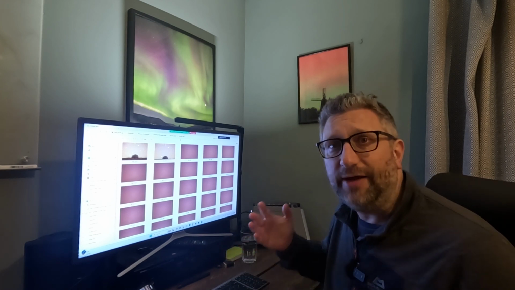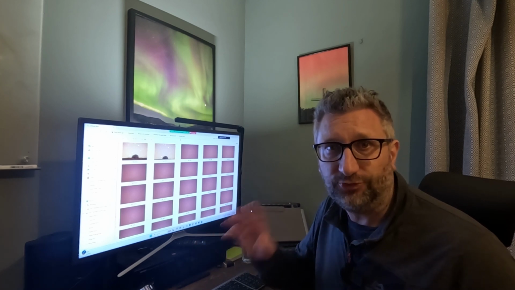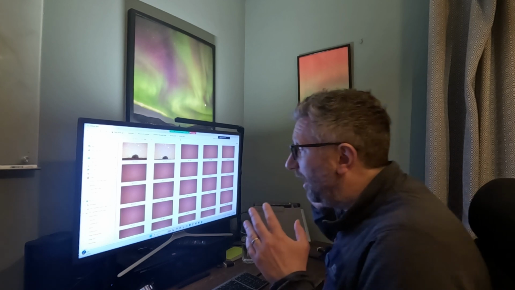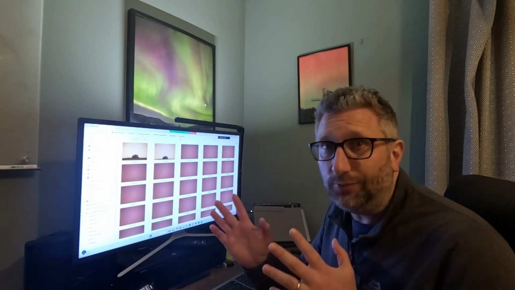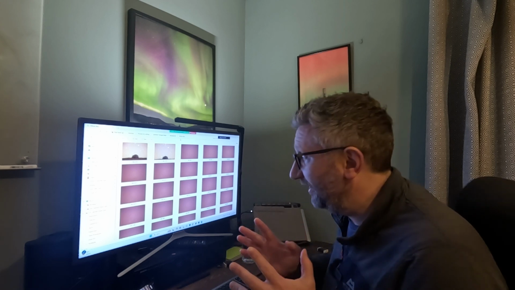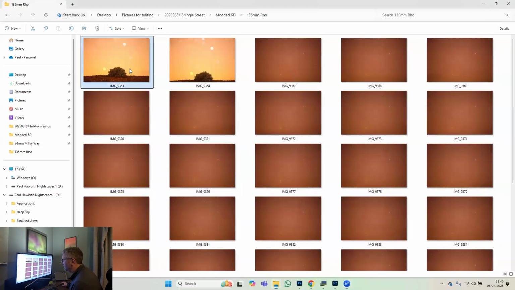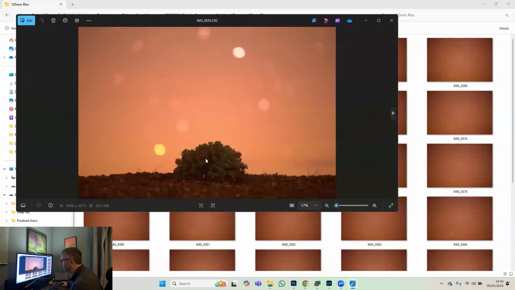And today I'm going to be editing an image that I shot on Shingle Street in Suffolk about a week ago. It's an image which is sort of combining deepscape with macro photography. It's an image using a 135mm lens. The subject is this little plant, I don't know what plant it is, here on the shingle beach.